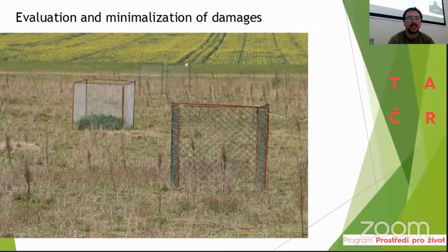So this is an experiment with cages where you can see the alfalfa field, and there are two kinds of cages. One where the Souslik is not able to enter, and one where the Souslik can easily go. And then you can see the alfalfa plants, and you can imagine what the Souslik is doing with the alfalfa. There is very little left for the farmer in some places. But the situation is not so bad. We realize that they are invading these fields only for a distance of 4 to 6 meters, and the rest of the field is relatively safe from the Sousliks.